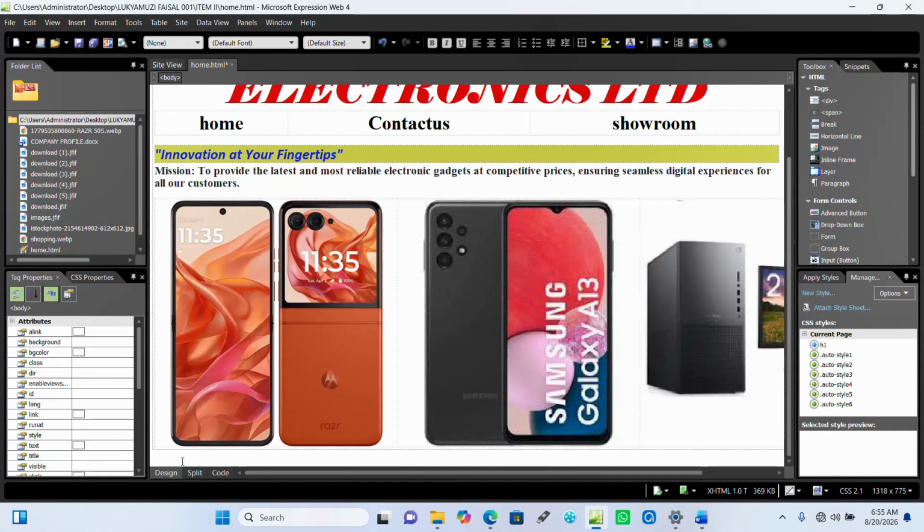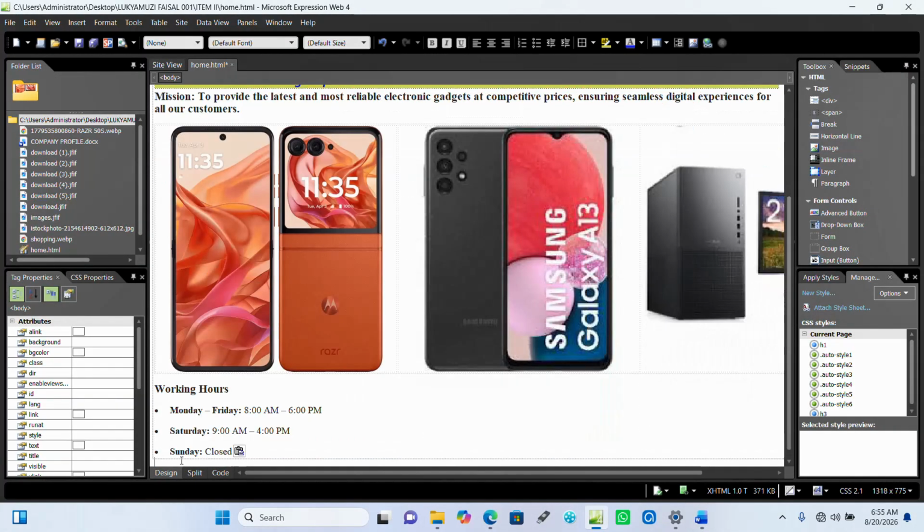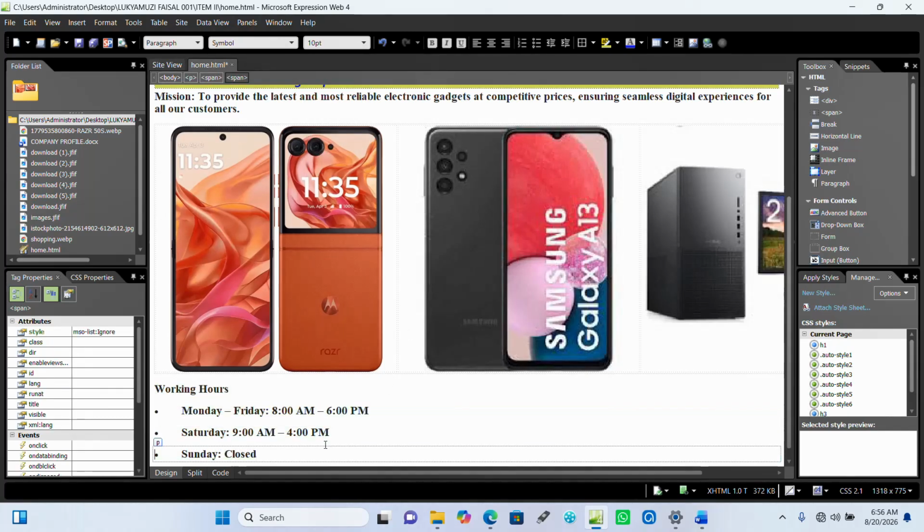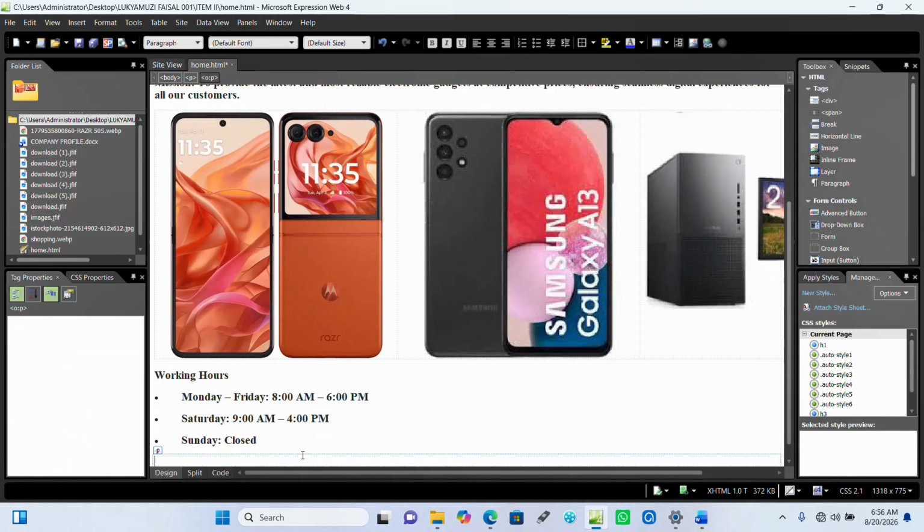Then I can come and paste the working hours here. I can increase the font, maybe to that. So I need more information.